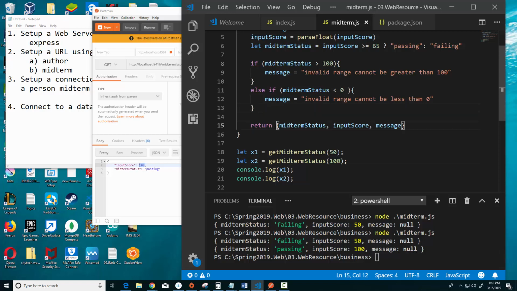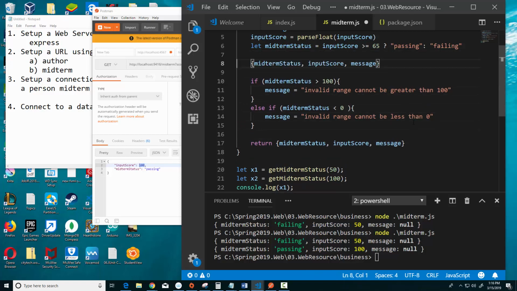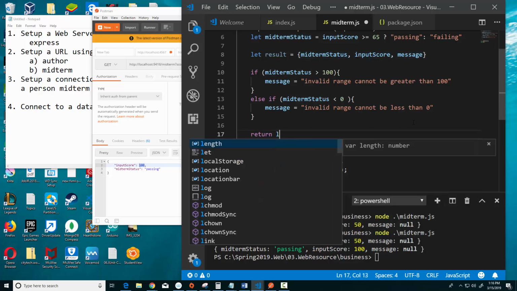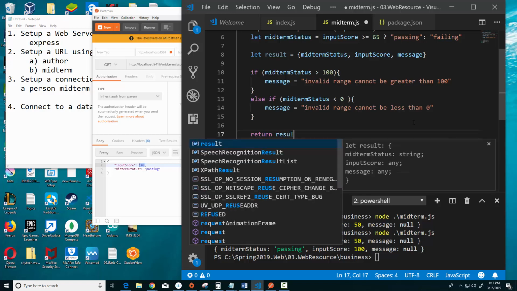I want to put this into a variable so we can actually do some logic against it. And I'll do Control V there. I'll call this let result. Okay. Let's get rid of this. And we'll now return result.